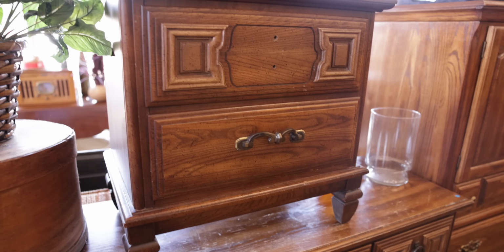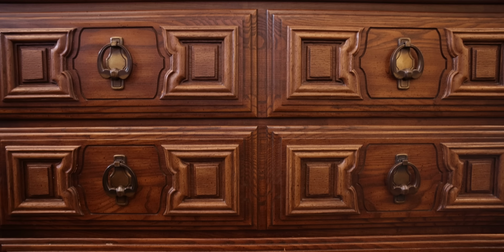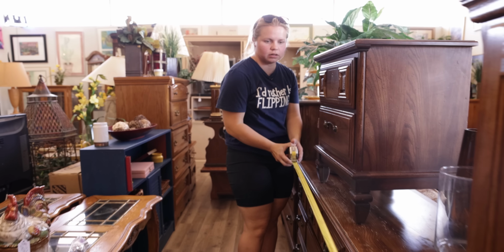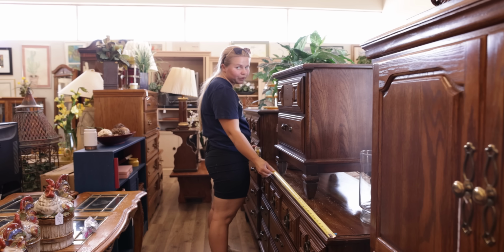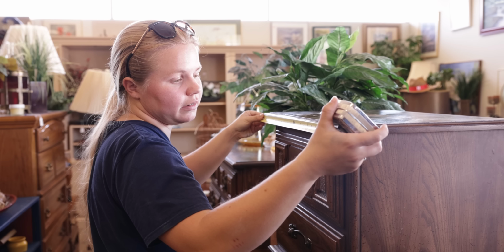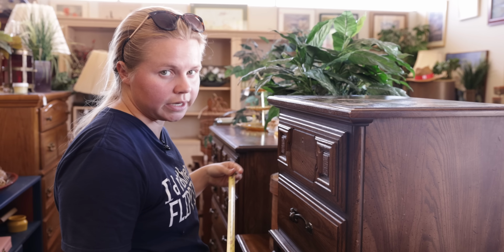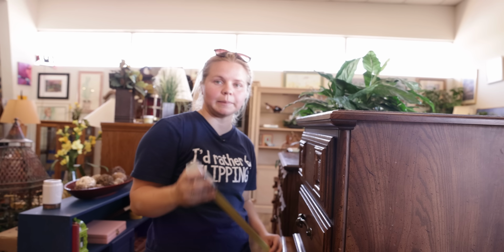Okay, let's measure this. Basing it off of what it looked like, that set looked like 21 deep was the long one. So it's about 3 inches shallower, which I like. And it's about 6 inches shorter, which I like. I think it's probably about the same height. Yeah, 32. And then the nightstand is a little wider, about an inch and a half to 2 inches wider. Then this is 3 inches shallower than the other nightstand, about the same height.